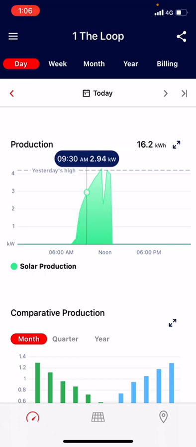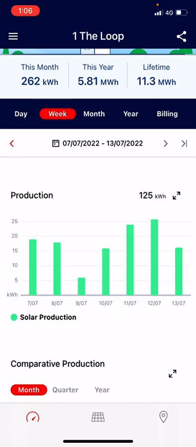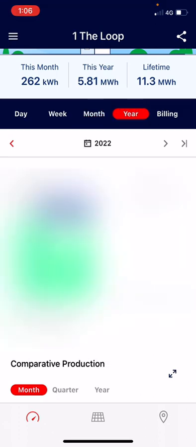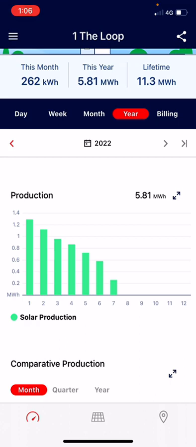All right, however, here we've got the table. This table is showing us what the system is producing across the day at the different times. So naturally in the morning, the system's turning on about 7:30. And then as the day goes on and the sun gets higher, we can see that the system's output's getting higher. We can go week, we can go month, and this month here shows you across the month. You can see it's been a beautiful month, so it's not too bad for July. Typically you will see a lot of these in the wetter months, but we can go year. And we can see a nice downward trend as we head into winter, and hopefully from here on we start heading back up going into summer.